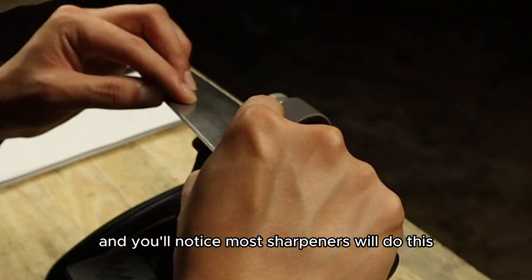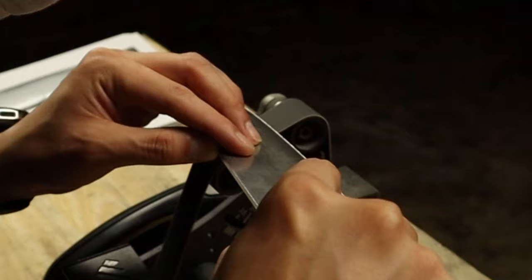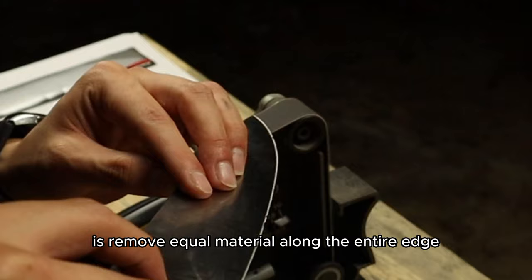You'll notice most sharpeners will do this even if you're freehanding it. You'll increase your angle to remove more material. So that's what I'm doing right here. I increase the angle and now we're removing more material and you can actually see a very thick burr starting to form. What we want to do is remove equal material along the entire edge.